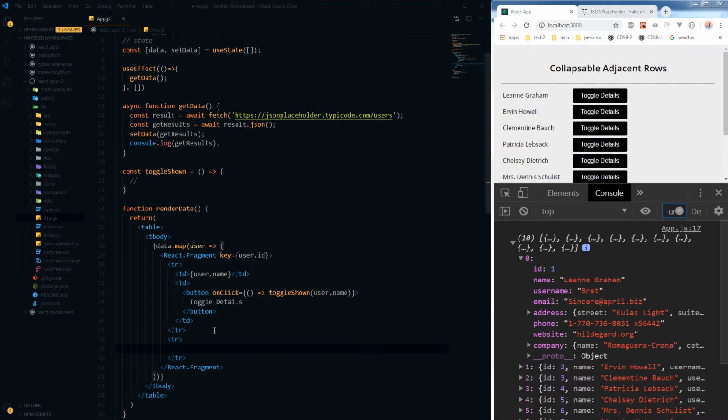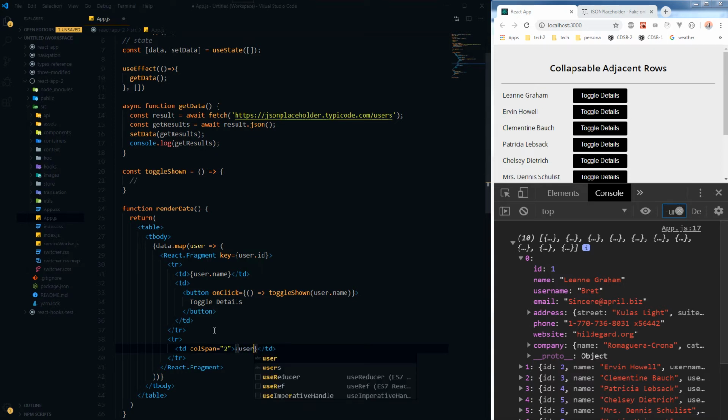So inside that row we want to use a table data with colSpan equal to 2, and we will print some other information here.